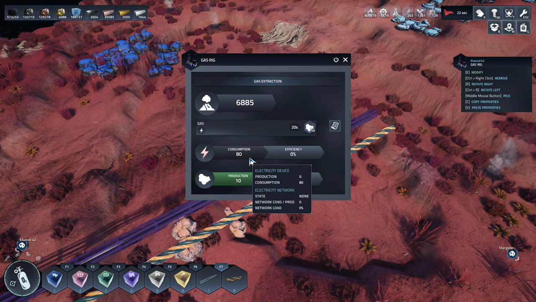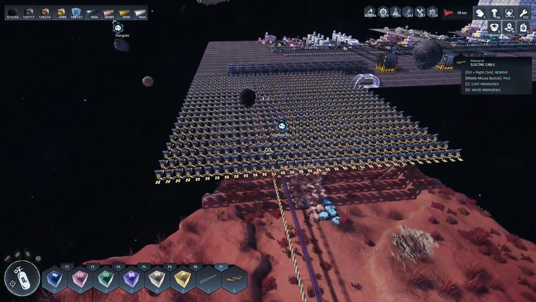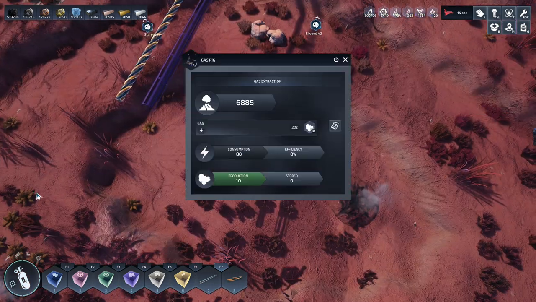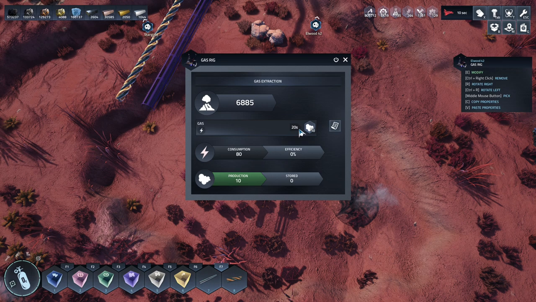200 power. We can put 860. We can put two of them down, maybe three of them down. I need to extend the power even further. Wow, underestimated that. Yeah, and they take 20 seconds a go to get 10 gas. Okay, so 20 seconds. That's one gas every 2 seconds. It's not so bad.